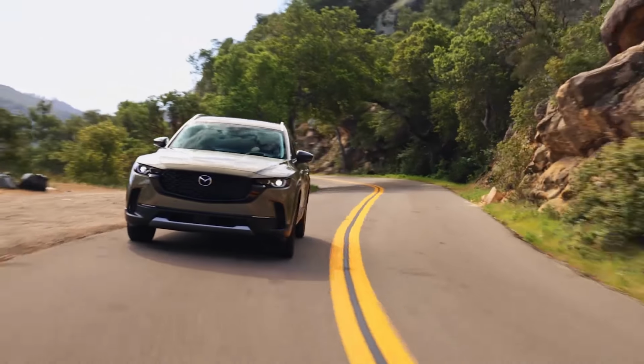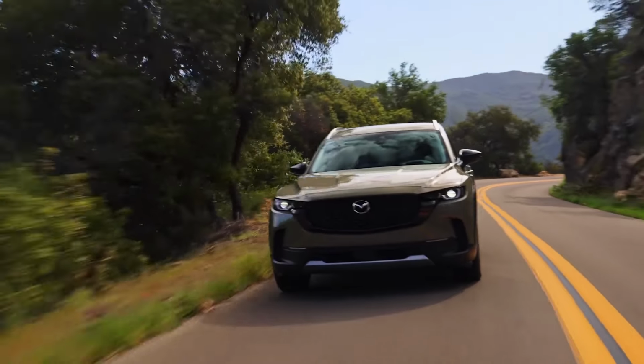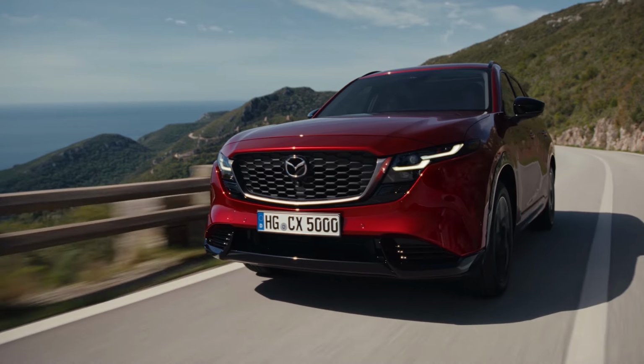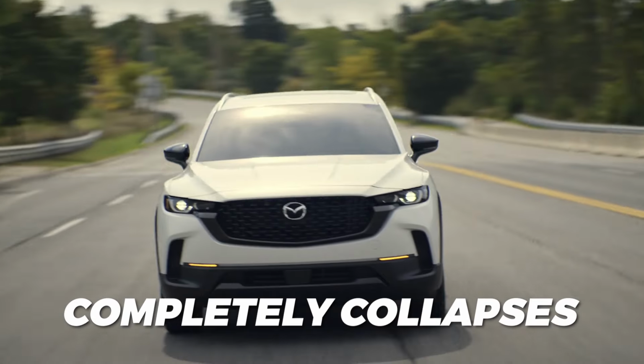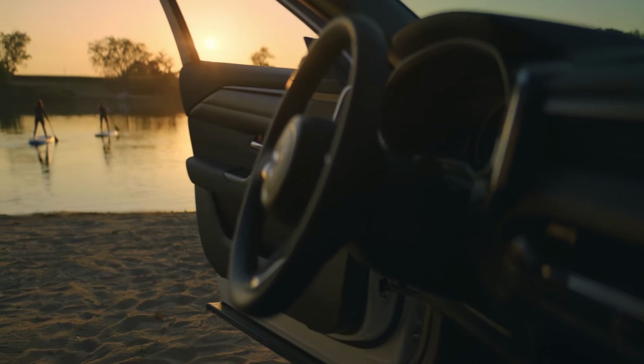The CX-50 commands a higher price tag, supposedly justified by its more rugged character and adventure-ready capabilities. But when the all-new CX-5 arrives with better space, newer technology, more modern design, and Japanese production, the value equation for the CX-50 completely collapses. You're being asked to pay more for a vehicle that's objectively less modern, less spacious, and potentially less refined than its supposedly inferior sibling. The CX-50's slight ride height advantage and marginally more rugged styling cues aren't enough to justify choosing it over a vehicle that's more modern in virtually every other respect.